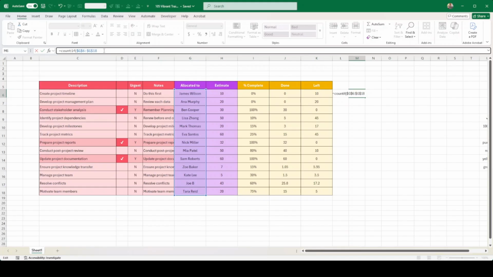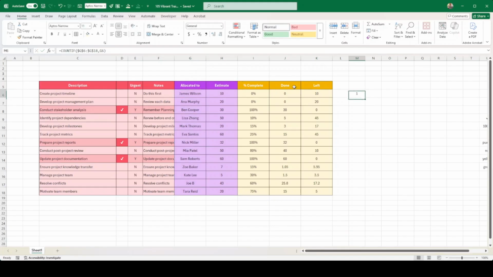And what is the condition? The condition is equal to this. So we check in this full column if there is another James Wilson. For instance, if I replace that person here with James Wilson, it should give me a 2. Okay, so this is the way you do it. And here I drag things down. And as you can see, 1, 1, 1, 1, and there is a 2 here.